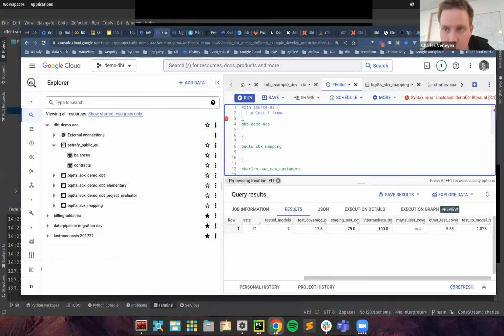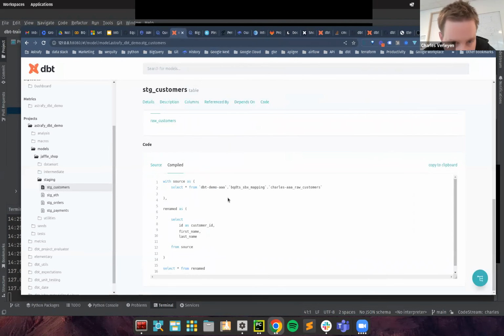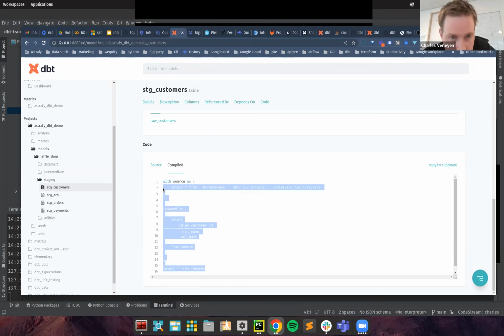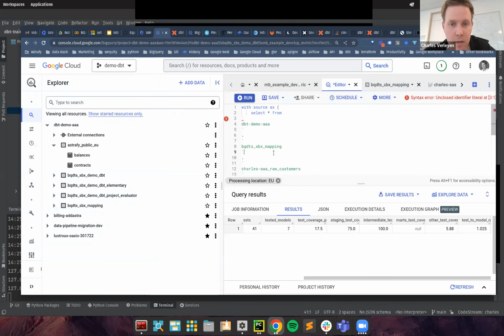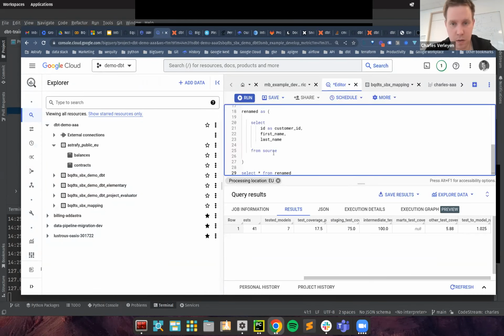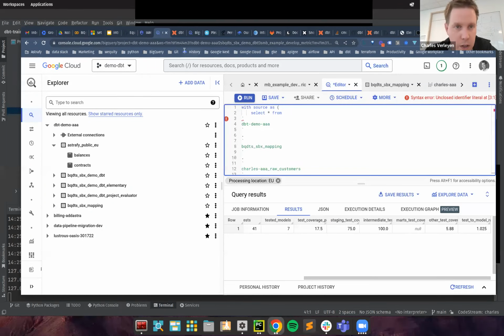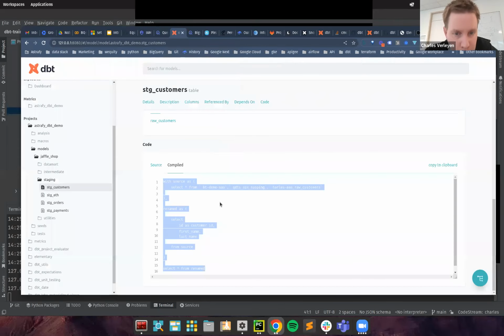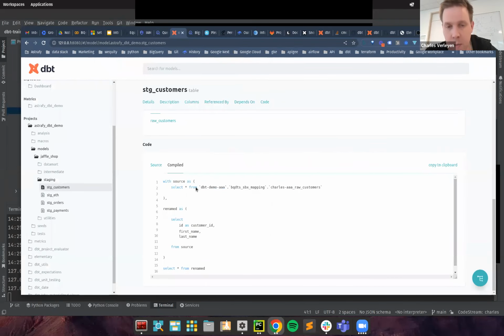Sorry. Did I copy paste something wrongly? Okay, for some reason my copy paste is breaking that into multiple lines. But this code should now compile and run successfully on BigQuery. That's the compiled code.